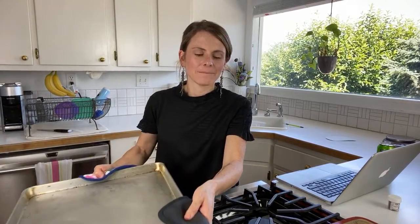So I made some lemon buttercream to go with it to dam. So I'll do a circle of lemon buttercream and then put the blackberry, I'm like, what am I saying?